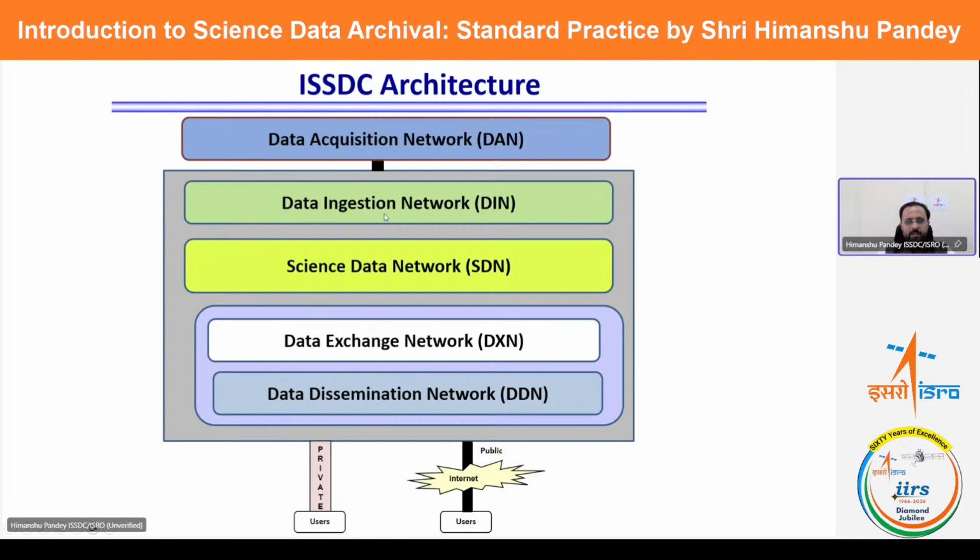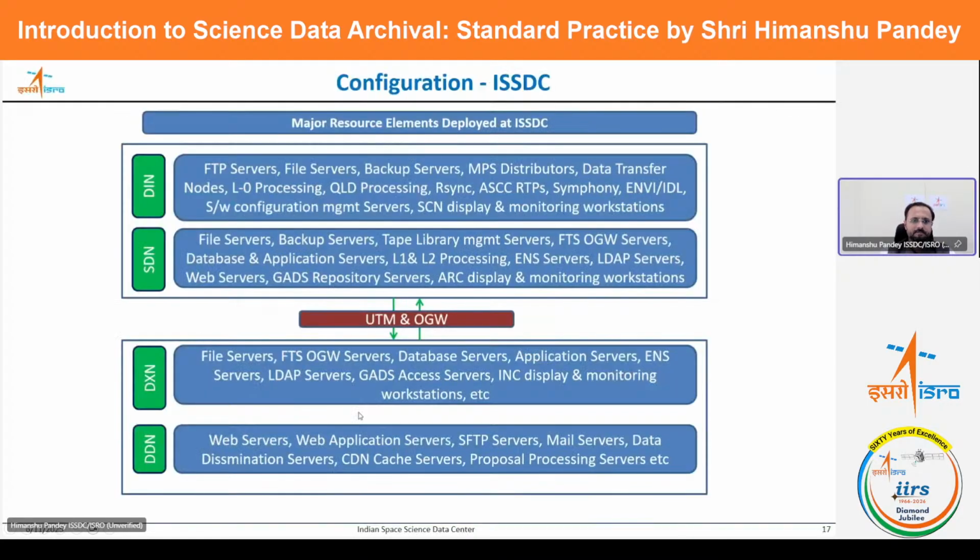Now coming to each and every layer, if you see here, archives are making the high level data products that are getting generated. And this is the area where data exchange will happen between these two. Actually, these two layers are connected to us through a one-way data diode or, you can say, physical level isolation. From here, only the users are connected through the internet. We have a lot of POCs and PAs. They are also connected to us through private links.